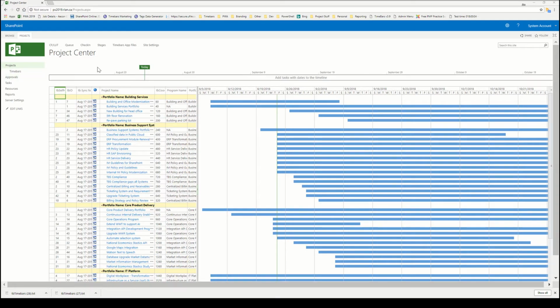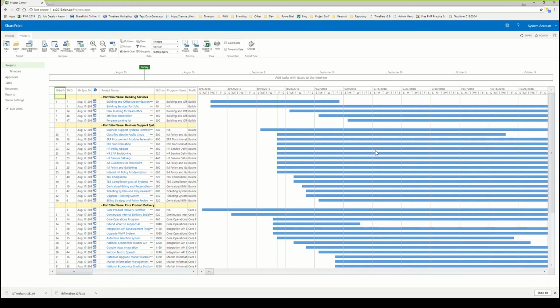Now here is a view of an enterprise system where all the projects are in a portfolio and listed here with a Gantt chart, but it's a non-dynamic Gantt chart and it's one row per line. I want to solve the problem of being able to schedule these projects while all visible on a screen so you can see and work with the data in a much easier fashion. Plus, the changes that you make will get published back to the enterprise system.